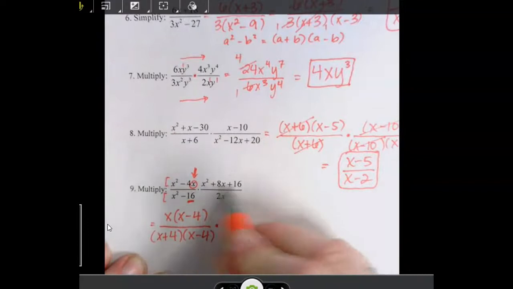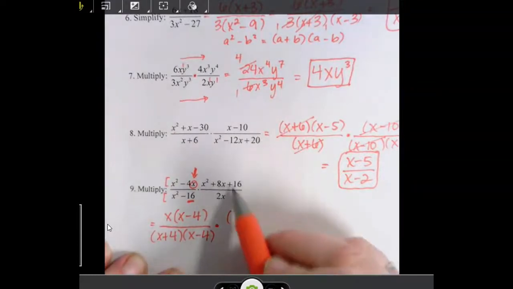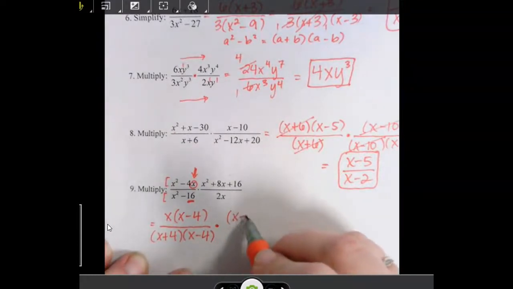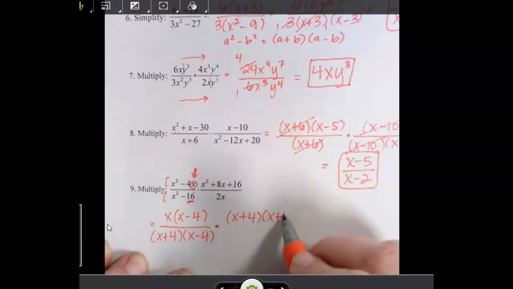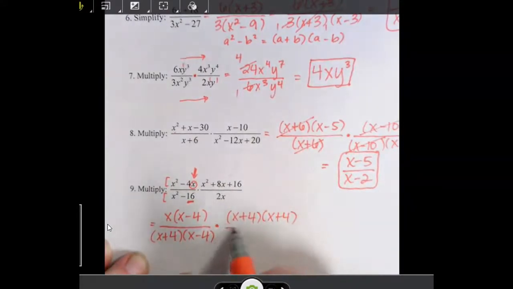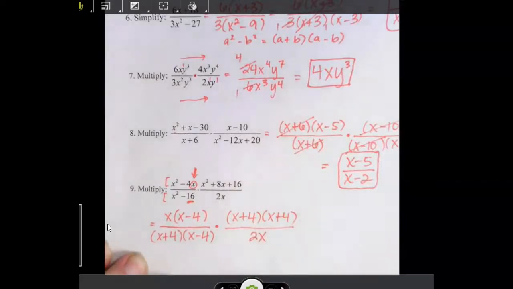Now moving on to my second fraction, factors of 16 that add to 8 would be positive 4 and positive 4. So it's the same factor twice. And then I have my 2x. So now as I cancel things out, I can easily see these x minus 4 factors. And then x plus 4 here will reduce. And notice, even though there's another one, I can't cancel them out. They have to cancel 1 to 1. So because this one doesn't have another x plus 4 to cancel out with, I have to leave it.